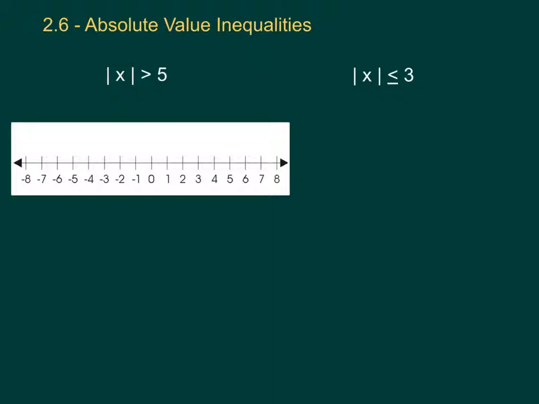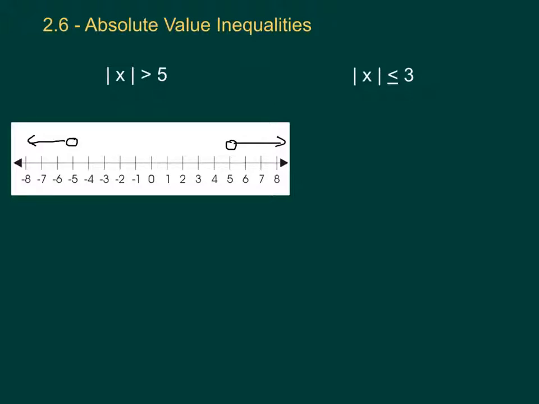Well, that would work if x was positive and it was anything bigger than 5. Certainly 5 itself won't work, so that'll be an open circle. But then anything to the right of that, going on forever, would have an absolute value that's bigger than 5. The same thing could be said for the negative values of x as well. I could start at negative 5 and not include that, but then go to the left and include everything else over there. All of those negative numbers are big negatives, and so their absolute value is greater than 5.